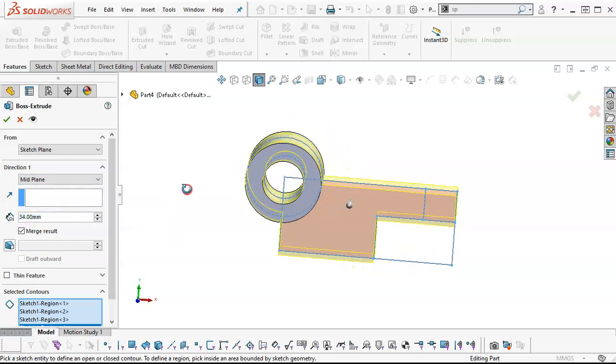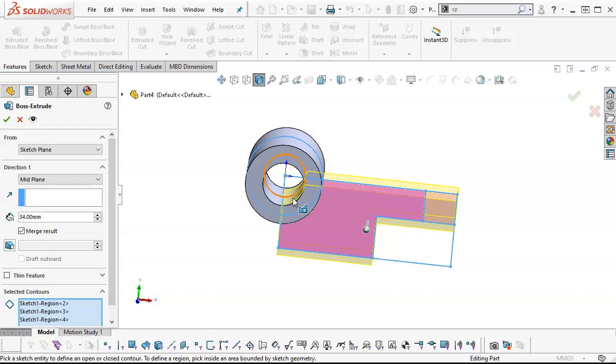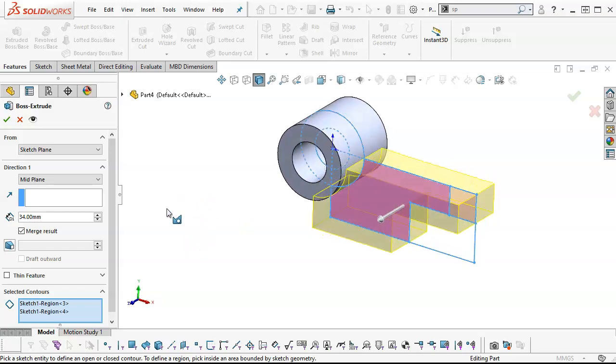Alright, since that is all included, let's go back into the contour regions. I don't really have to have that lower geometry. So we'll see how that looks, and maybe it simplifies the selection just down to those two. Alright, but again, it's what you see, and if there's any doubts, we pick and refine as we go.